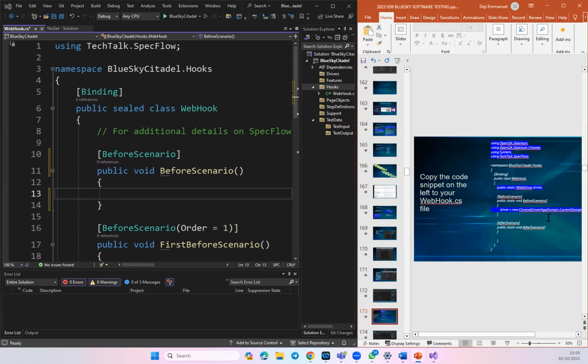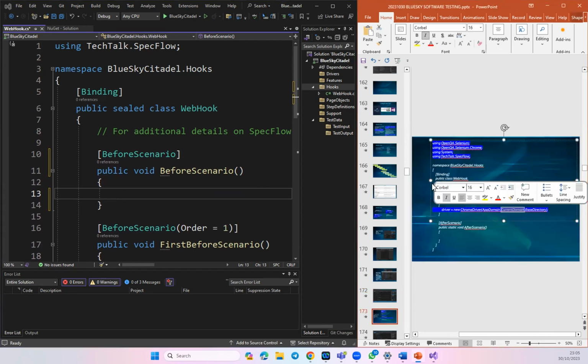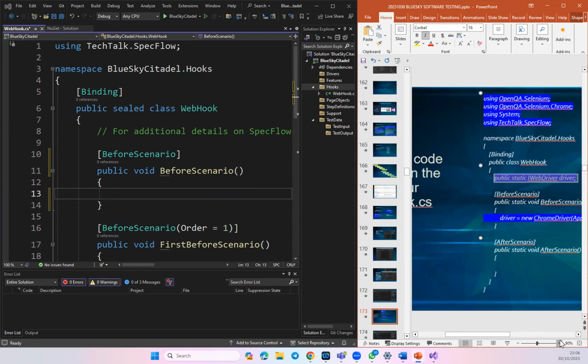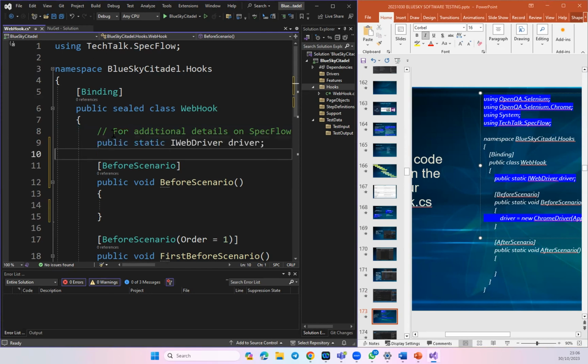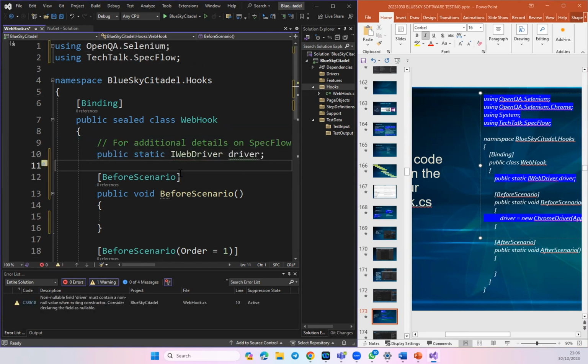The next thing that I need to do is this particular step, right? I need to first instantiate my driver. That is the first thing. So I'll copy that and put it at the top. If you expand this one, as you can see, it's immediately after the hook, after the brace. I don't need this one as well, but I can leave it, it doesn't affect anything. So I'll paste that like that, okay?